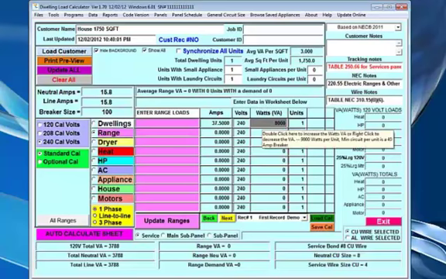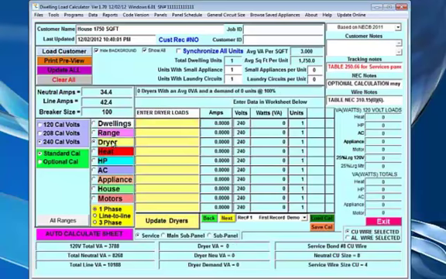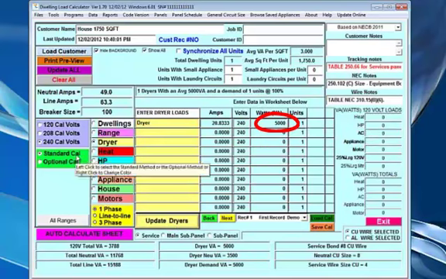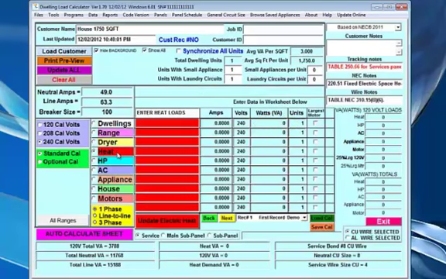And then the right click will bring it back down. Update, there we go. Dryer, the dryer loads. If we even just click it 1 time, by updating, it'll give us the minimum 5,000 required by the standard calculation.